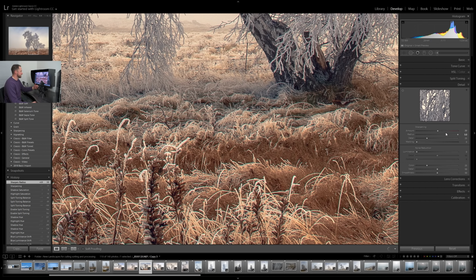As you increase the radius, the sharpening is comparing more pixels. So a radius of 3 is comparing the 3 pixels with adjacent 3 pixels and saying how sharp do I need to make this? I'm not going to get into sharpening. By sliding the slider, you can make your image sharper.